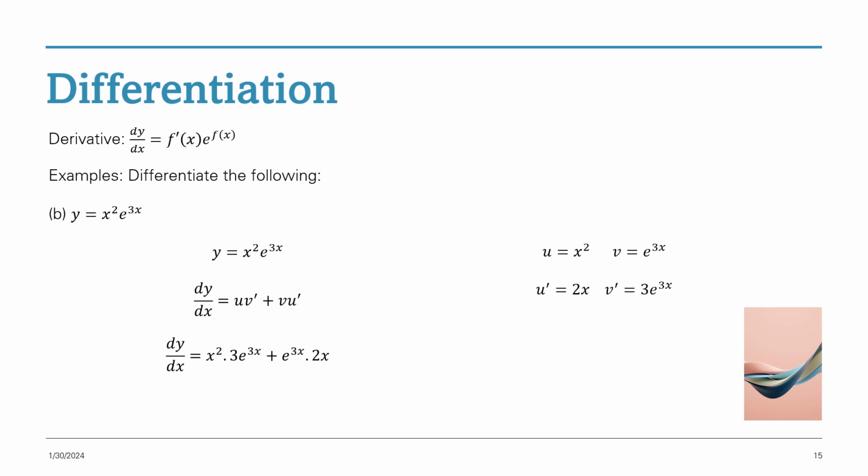Now that would be a perfect solution, but we do know that we are trying to factorise. So out of x squared times 3e to the 3x plus e to the 3x times 2x, hopefully you can see that a common factor is the x, and a common factor is e to the 3x. And so you take x e to the 3x outside of 3x plus 2.